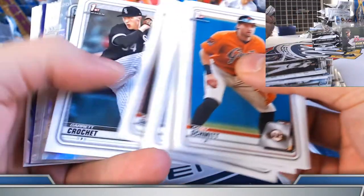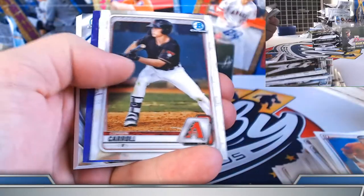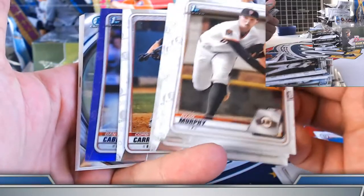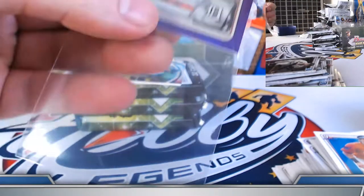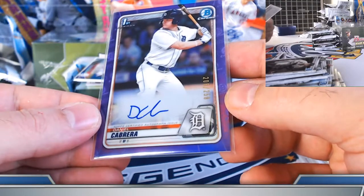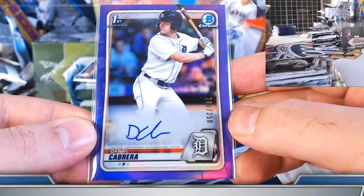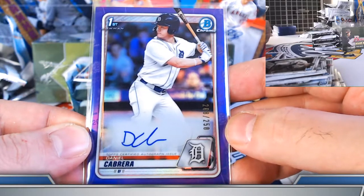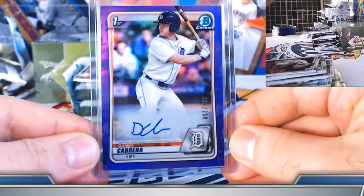Purple chrome — it is an autograph. Wow — Daniel Cabrera. Putting him up for the Cabrera spot. Doubled up in case number five to start today. Was it a blue and a refractor? Add a purple here. I think we had a black and a blue yesterday. I think it's five autos and five numbered autos for the Cabrera spot now — he's on a good roll. 208 out of 250.